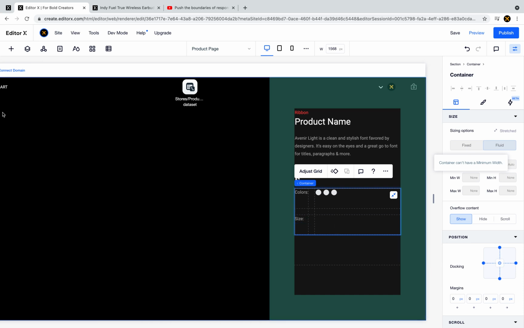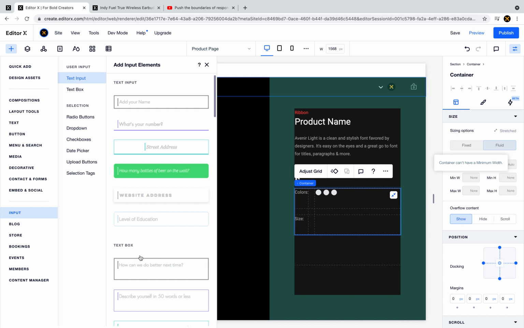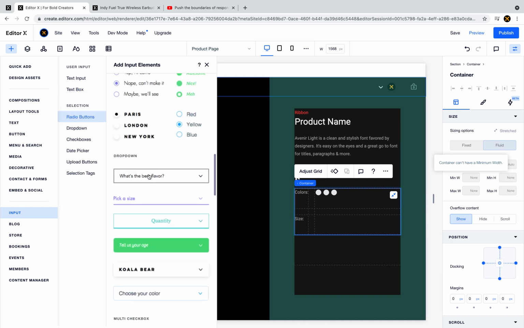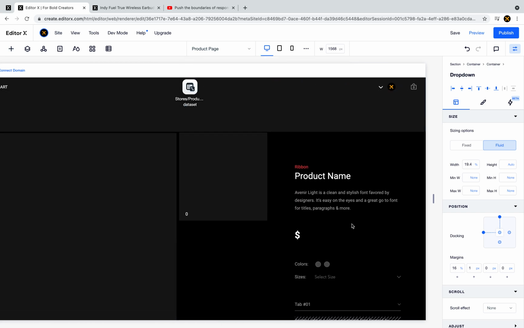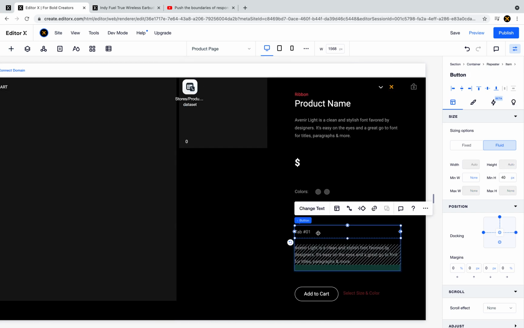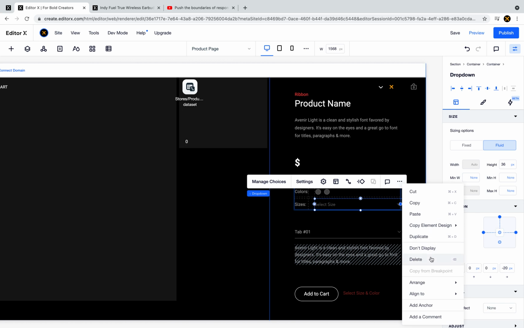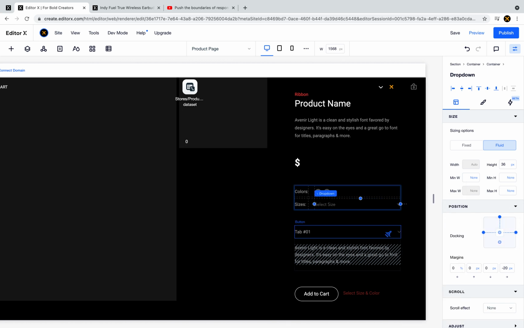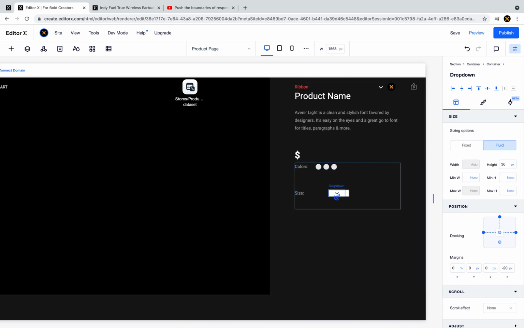Alright, and now we need a simple input element. You will get this tab only if the dev mode is on. Okay, so I will take a drop down element, I will put it right here, and I just copy the design from here. So I will select it and click, sorry, it's from right here, and I will click copy element design from all breakpoint, and now you see the cursor, the pointer is changed, and I'm hovering the same element and I can select it.